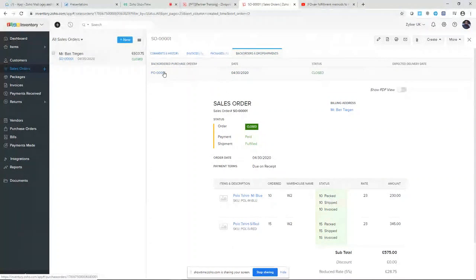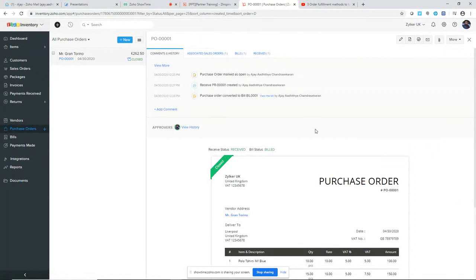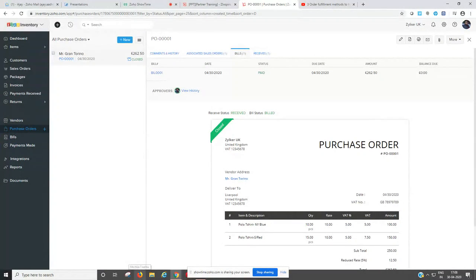As for a purchase cycle, we did a back order right here, but a typical purchase cycle involves a purchase order. You email the purchase order to a vendor, the vendor ships you the items, and you receive them. You record that using a purchase receipt document. Then you can convert it to a vendor bill, or you can also record a vendor bill for that order. Once you make your payments, you record them as vendor payments against that bill. So this is the entire cycle, and with that, we have explored the sales as well as the purchase module in one go.